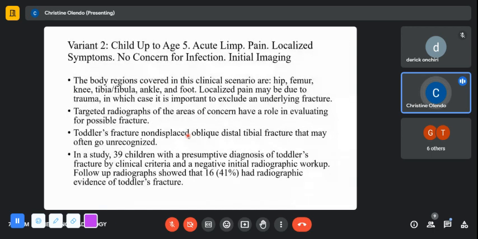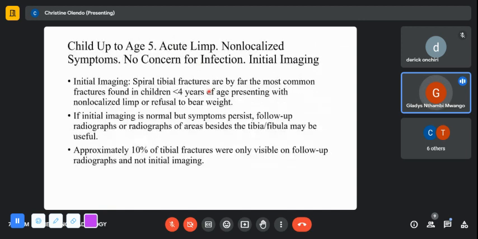And this was for a child up to 5. In the previous one, the spiral, this is a child who is walking, and sometimes they can have this as part of a stress fracture. That's why in the initial imaging you might actually miss it, but after maybe a week or so, when callus forms, then you're going to pick it up. As opposed to if it was a child who was not walking, then you'll have to start thinking a spiral fracture, is this an accidental injury?